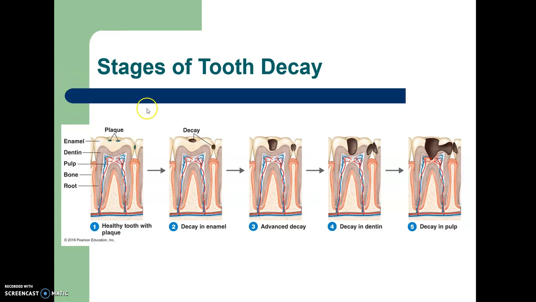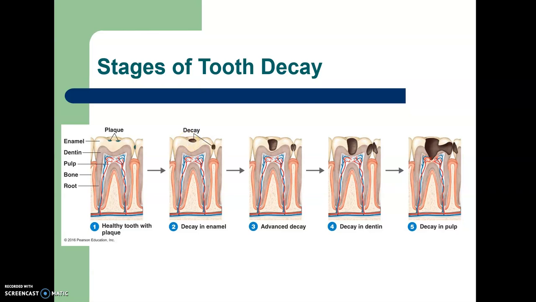So we have the different parts of the tooth. So you have the enamel, the dentin, the pulp, and then the root. Okay. So then you get the little tiny plaque forming. Okay, so that's what these little green dots are. That's the plaque, and that's like the little small collections of bacteria that are kind of growing. And then as the bacteria feeds off of the leftover food, you end up getting decay, and then of course decay is what a dental carie is, often called a cavity.